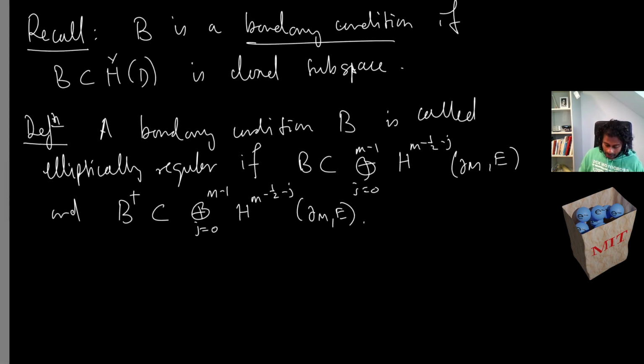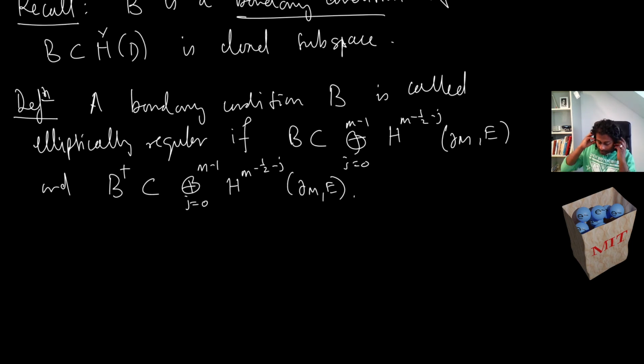Okay, so you might object and say, why do we specify it for both these boundary conditions? Well, typically, a lot of these problems are studied when you have a self-adjoint extension. And when you have a self-adjoint extension, B dagger and B are the same. But we're working in a general setting here. So we're not just focusing on self-adjoint boundary conditions. So we really need to control for elliptic regularity, or the notion of elliptic regularity, we should control both things. If only one of the spaces sits in there, you can call it semi-elliptically regular if you like. But let's not touch upon that.